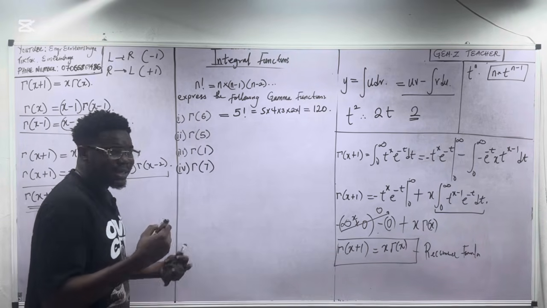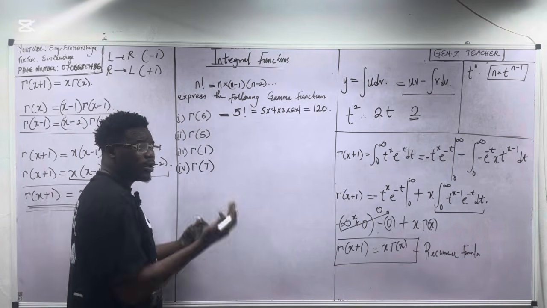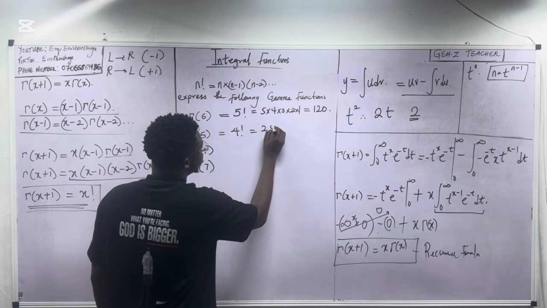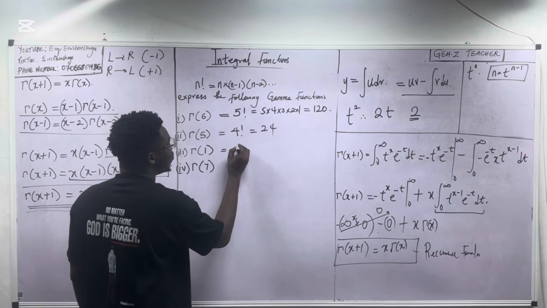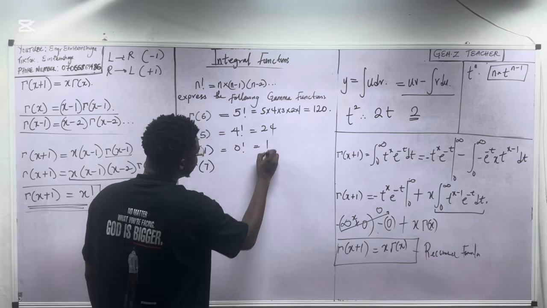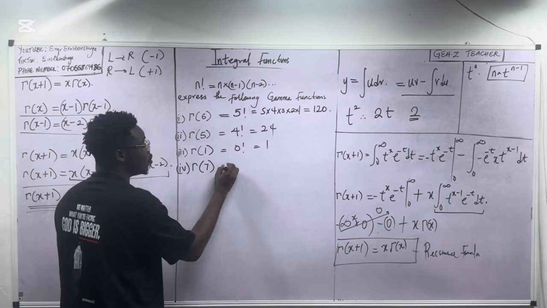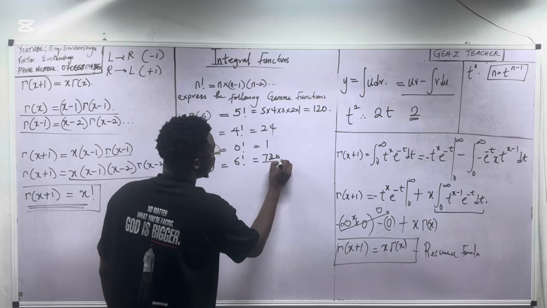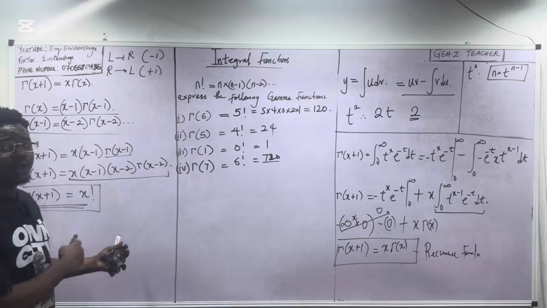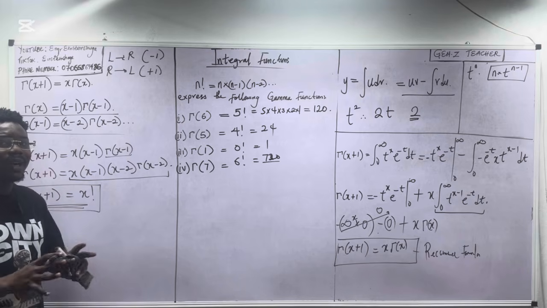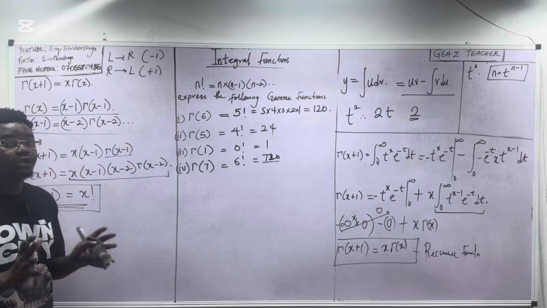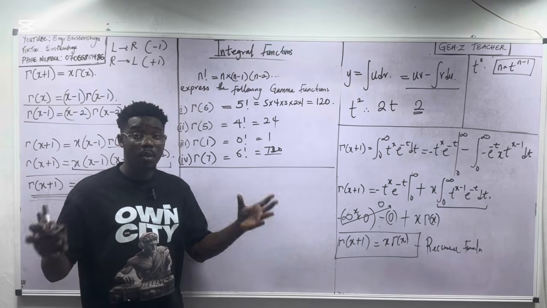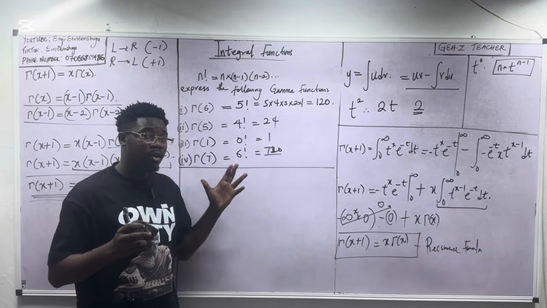Okay, so with that same manner, we can easily solve this with the speed of light. The gamma of 5 becomes 4 factorial, and that should be 24. The gamma of 1 becomes 0 factorial, and that is 1. The gamma of 7 becomes 6 factorial, and that is 720. So understanding this factorial pattern helps you simplify gamma functions without stress. Now, in more videos, we're going to see how to relate this to the general formula, and then we're going to talk about the gamma for fractions.